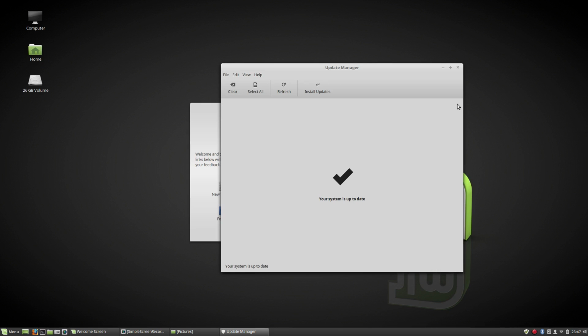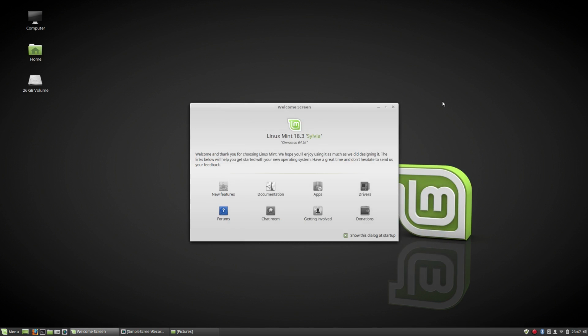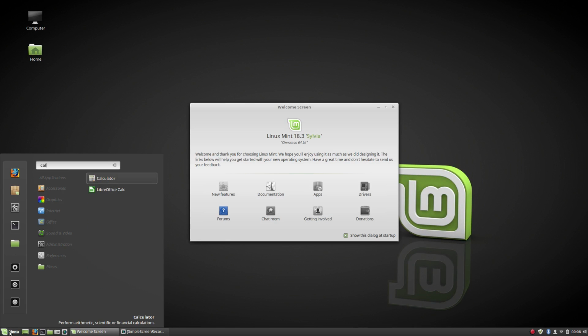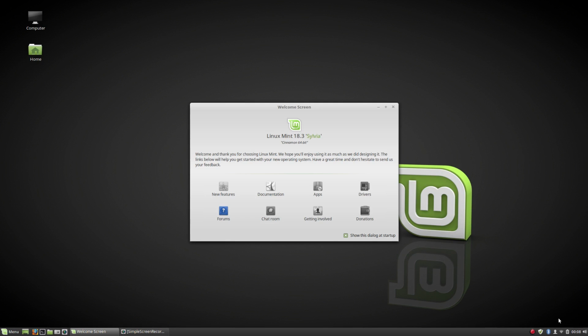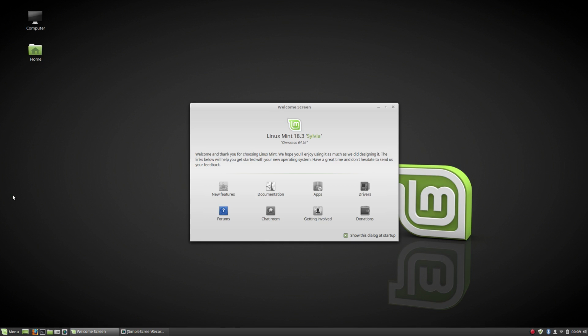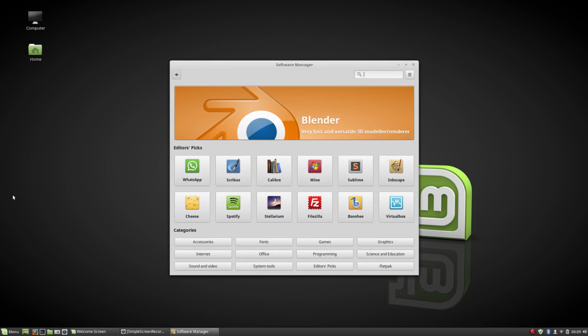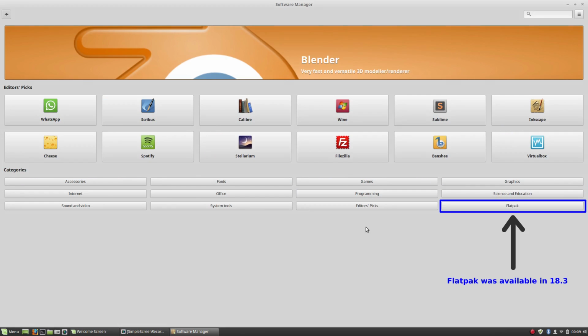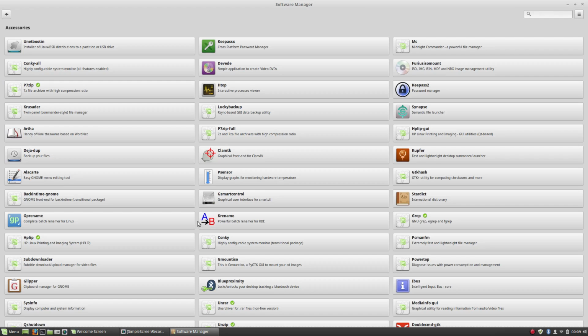Okay, so updates have been applied for Linux Mint 18.3. We'll just look at the calendar in here. I don't know if there was a calendar. There's actually no calendar before the GNOME Calendar in 19. Just got the calendar down there. And if we look at the Software Center, Software Manager, have a quick look at this as opposed to the previous one.